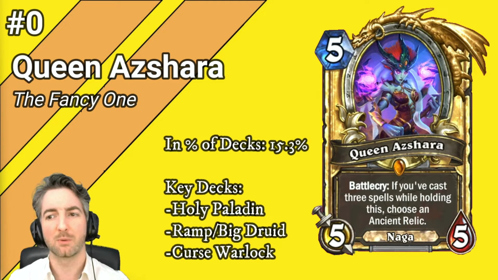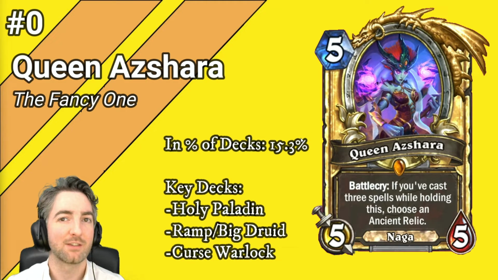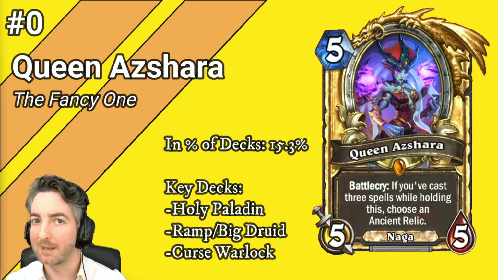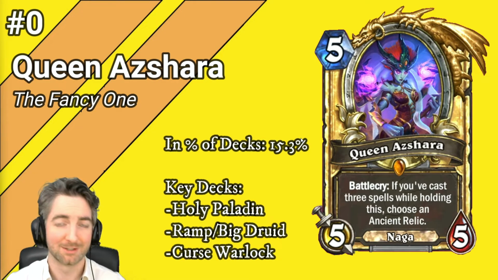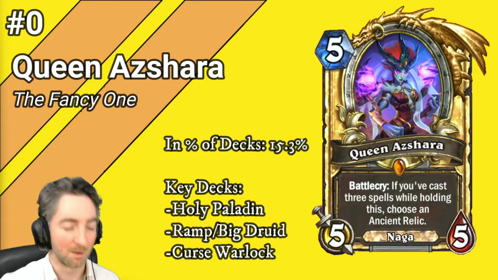I don't see this one used as often as the others, even though it theoretically is. I don't think it is as impactful, but it has the potential to be a game winner every now and then. And for a final legendary, if you're floating a boatload of dust and don't know what to do with it, Queen Azshara is definitely not a bad option.